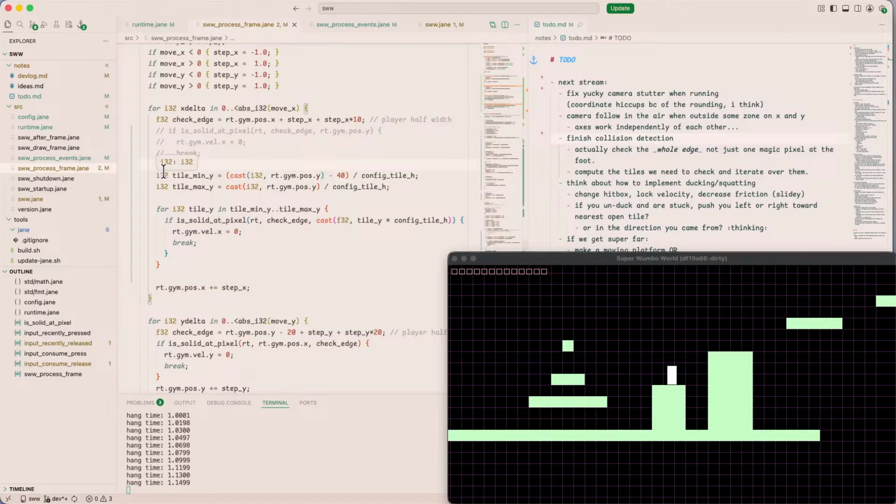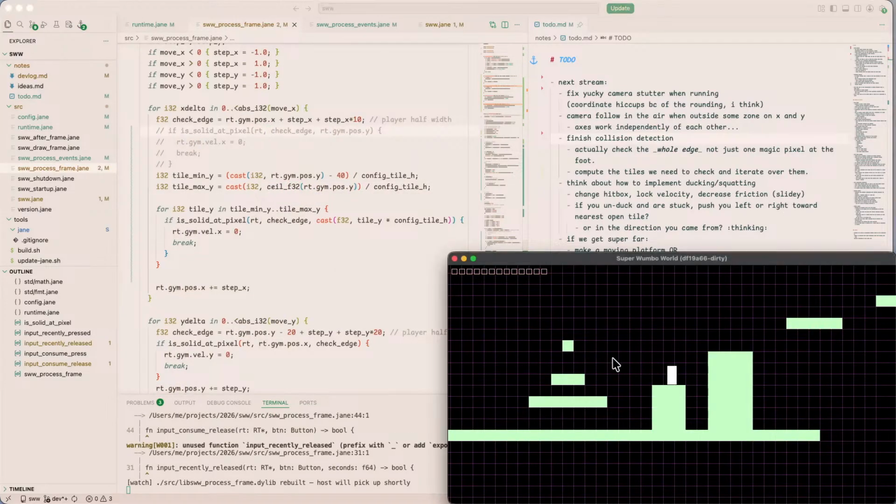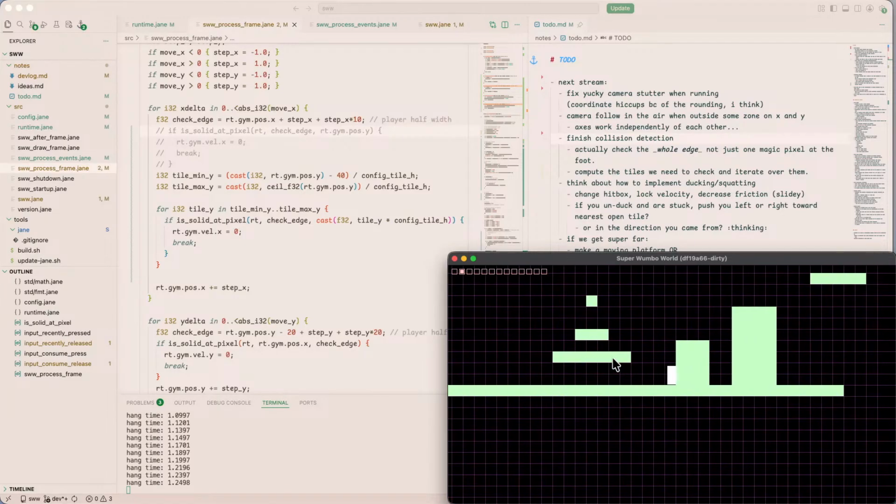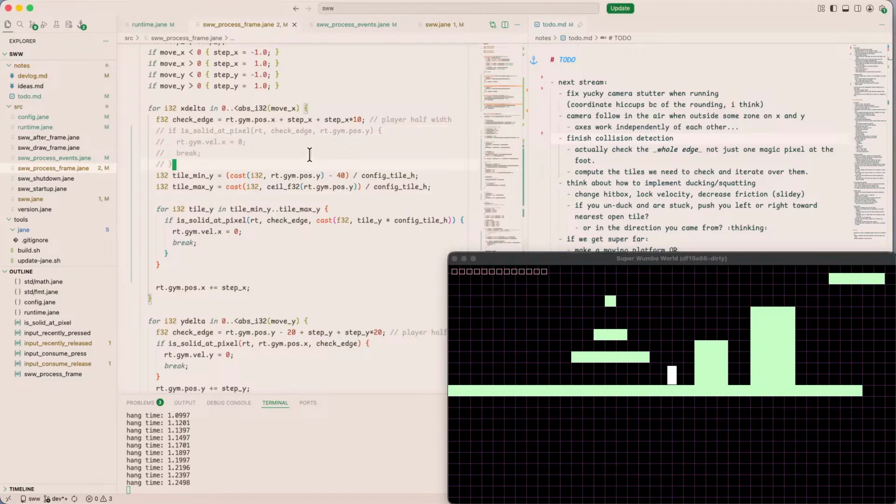What is the problem? So this is an int, so this will be the first tile that we overlap at all. And this should be, although not necessarily, like a ceil or something. Maybe we should do a ceil here. That probably isn't going to do what I want. No, it is not. Okay, that is so jank. That is not what we want whatsoever. Oh wait, am I not? No, I am. Okay.